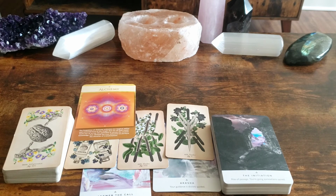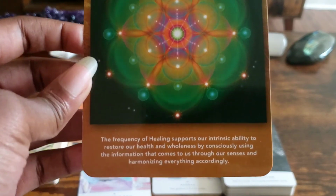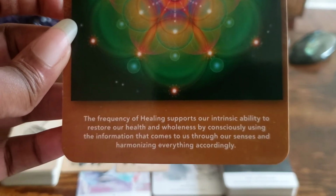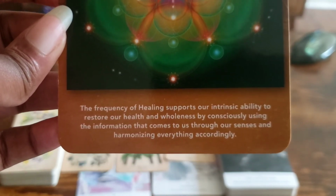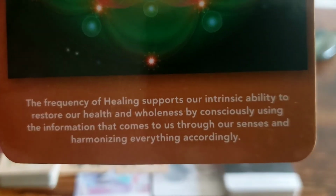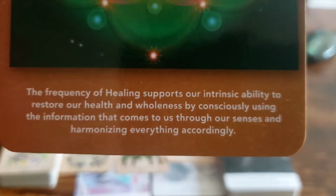That's why the alchemy is there. And as I'm talking about healing, here we go. Okay, the frequency of healing supports our intrinsic ability to restore our health and wholeness by consciously using this information that comes to us through our senses and harmonizing everything accordingly. So it talks about trusting your intuition, your senses, like listening to your body when it speaks to you, right?